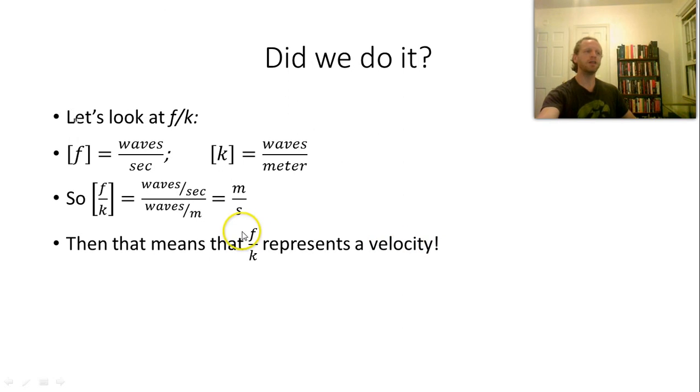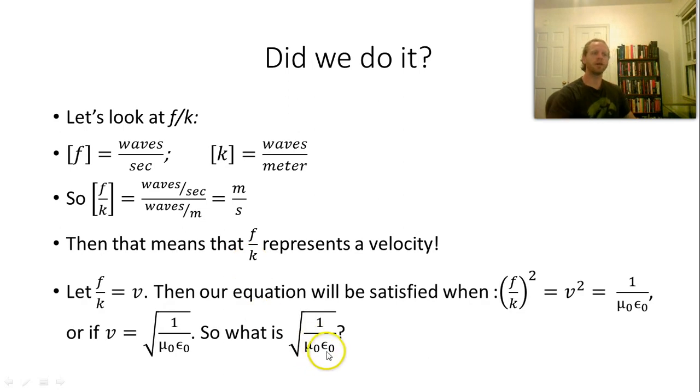And specifically, if we fine-tune our F's and our K's so that the actual velocity matches the square root of 1 over mu naught epsilon naught, then we have just solved Maxwell's equations. So again, this has to be some sort of a velocity, and if it's equal to that, we're good. At this point, I'm going to encourage you to pause the video and, numerically and looking at the units, solve this. Make sure the units check out to be a velocity. Also numerically find your answer for 1 over those fundamental constants, mu naught epsilon naught. So I'll pause for a second.